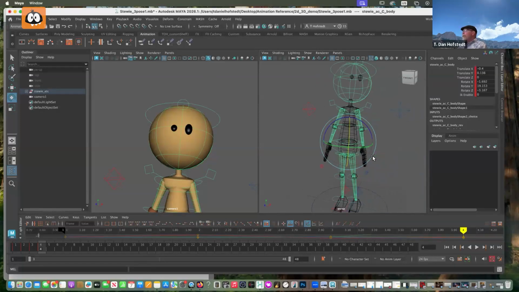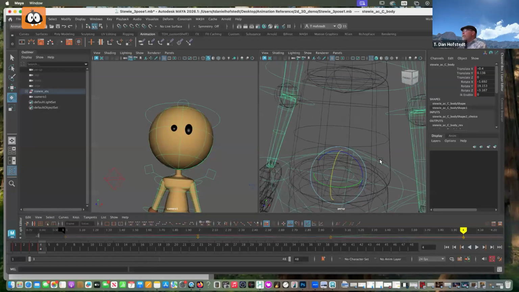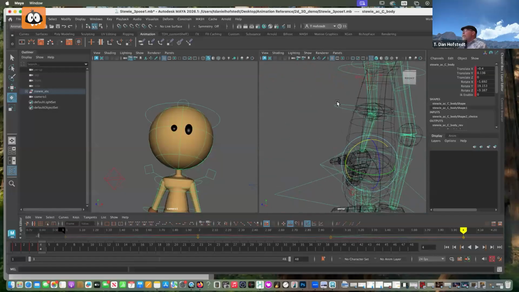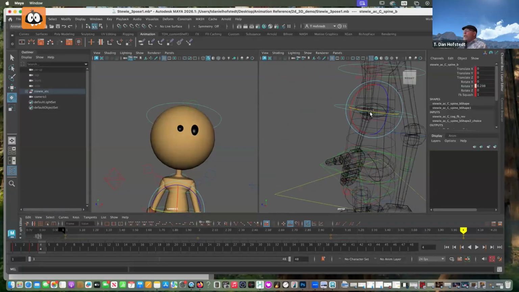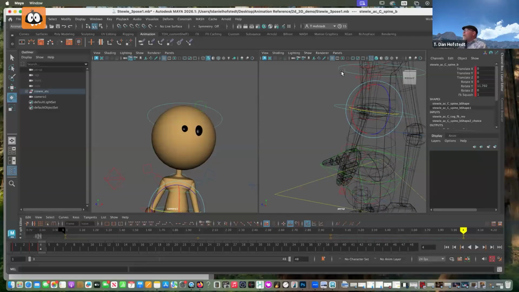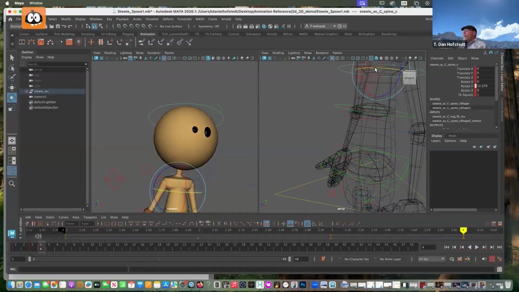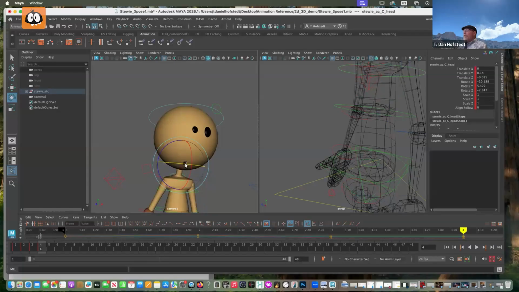Then I can go in and find the different controls. Like I can twist his torso a little bit. He's turning this way, and then maybe turn this way, and then I can move his head.